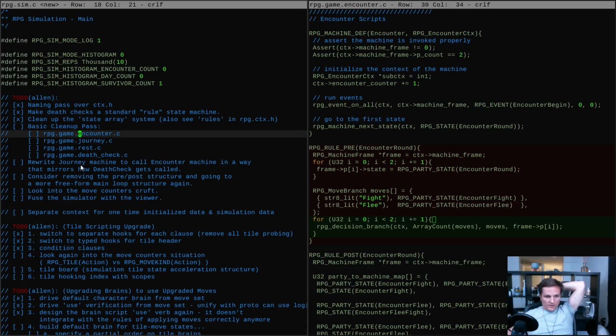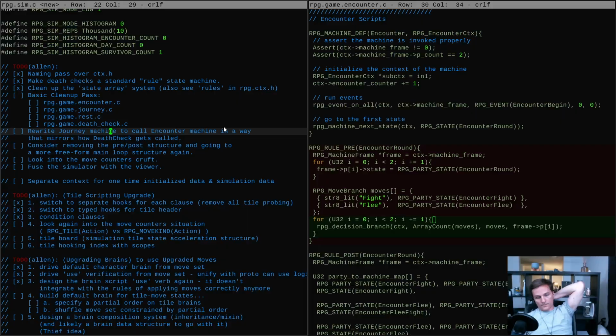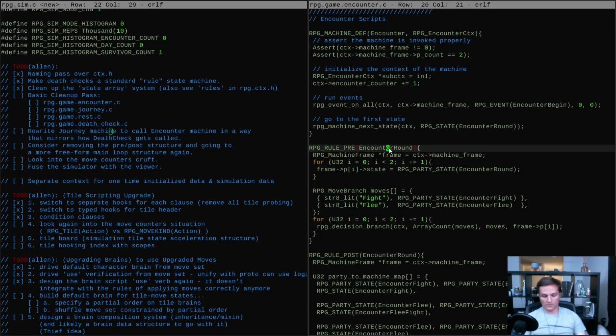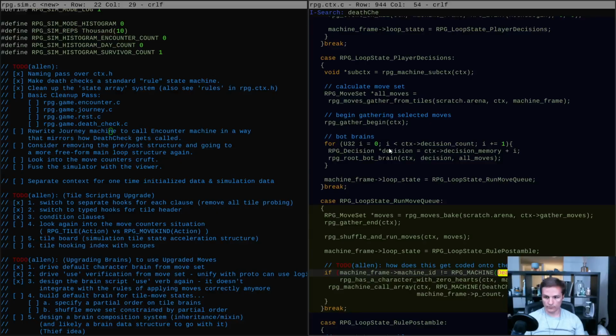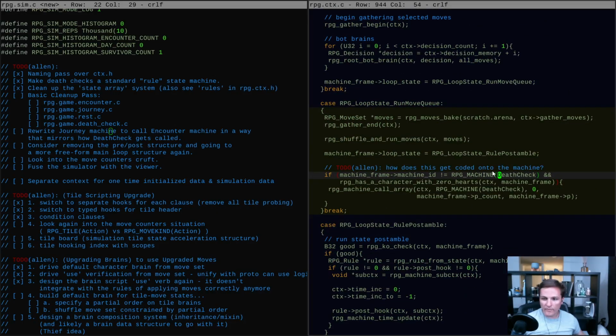I want to do that cleanup pass, and I want to get to the point where it feels like the idea of death check here isn't that built in.